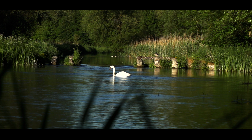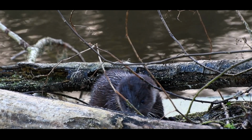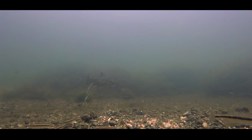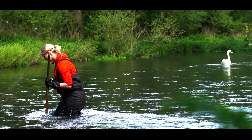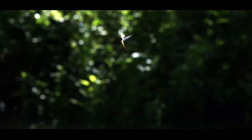I don't think I'd be being too dramatic or too sensationalist to say that if we do nothing now, if we live in this vain hope that it will all reverse itself, we will see freshwater environments and rivers in the United Kingdom reaching a critical level in terms of their population of wild fish. It is absolutely essential that we use the knowledge that we've gained through our scientific research to enact real change.